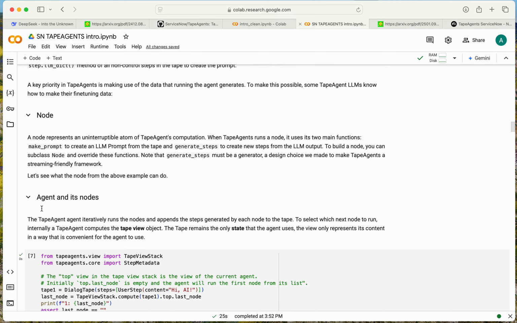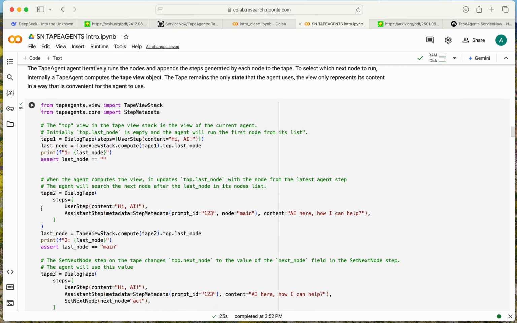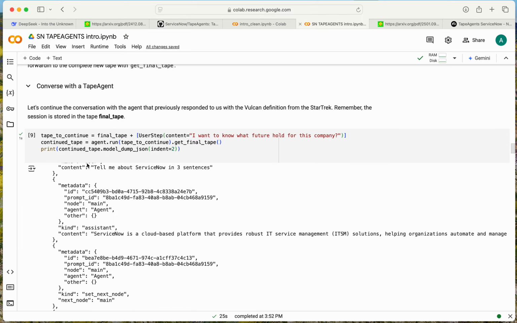Now, if I want to converse with the tape agent but have whatever I've asked earlier as a memory, then you can just pass the final tape plus your question. You will see the final tape contains the older data.